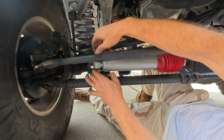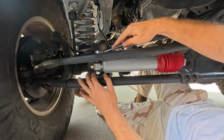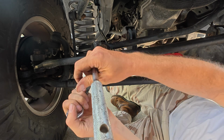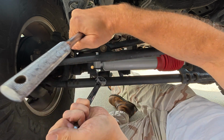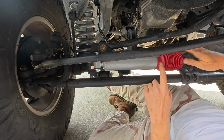But I'm pretty sure this nut goes here. Yup. All right, now what size is that? 14? No way. How about a 21? Nope, 21's too big. There we go. To one twisty foot-pounds. That looks like it's on there good. Now I just need to get a zip tie for this end.